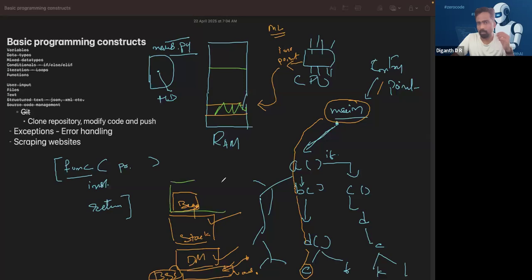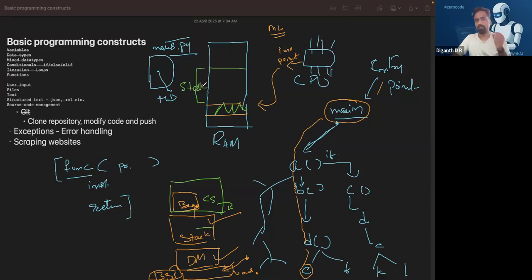Within this code section, it keeps on executing here. So when it encounters a function, let us consider that this part is stack.